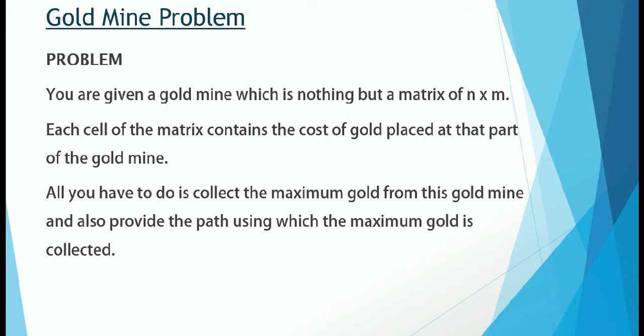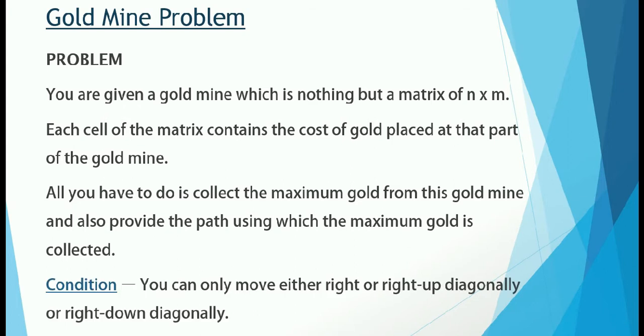Now you are going to ask me, this is so easy. I'm going to add up the cell values of the entire matrix and come up with the maximum gold. It's not so easy because we have a condition which adds flavor to this problem. What that condition is, we are going to see now.